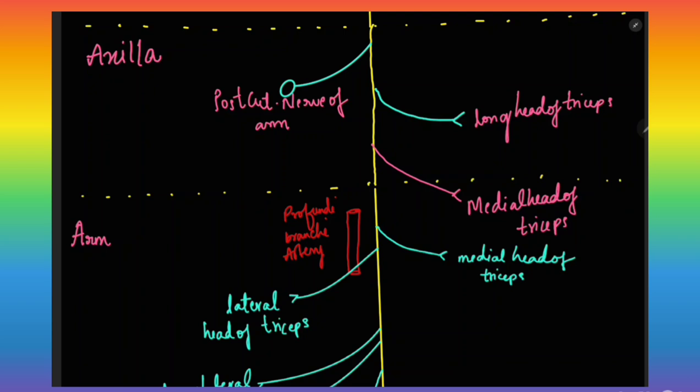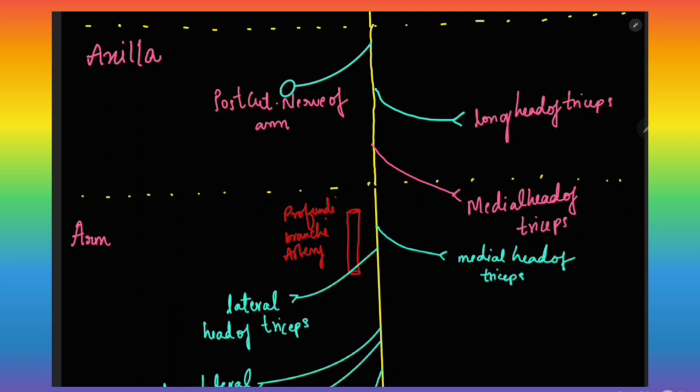And when there is injury to radial nerve in the region of radial groove, this is known as Saturday night palsy. You can also see weakness in elbow extension because the long head of triceps and the medial head of triceps were already supplied in the region of axilla. So there is a weakness in elbow extension, which is a partial injury, whereas wrist drop and finger drop and sensory loss in the lateral 3.5 part dorsum of hand can be noticed.